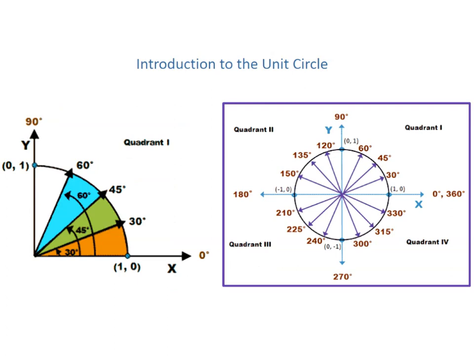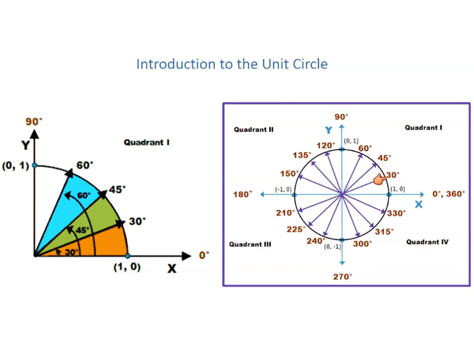Now, we can do that in every quadrant. So if you notice, from the 0, I go 30 degrees. Another 15 will get me to 45. Another 15 will get me to 60. And then another 30 will get me to 90. So it's 30 degrees, then 15 and 15, and then another 30 degrees. Those are the angles that I'm looking at. And I can go all the way around the circle in this same pattern.